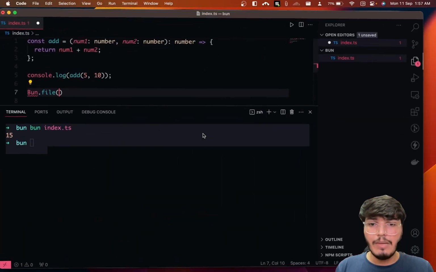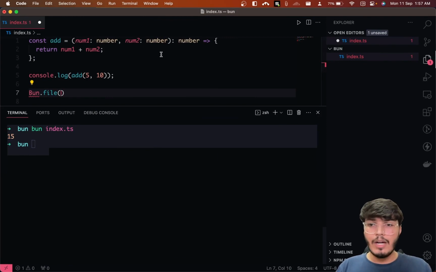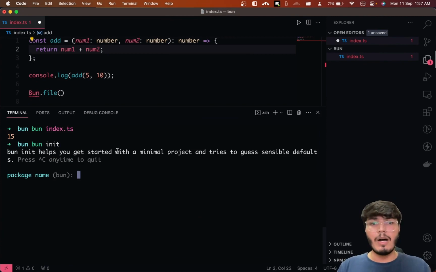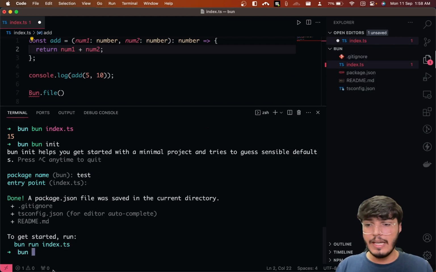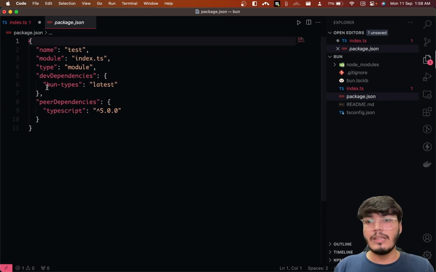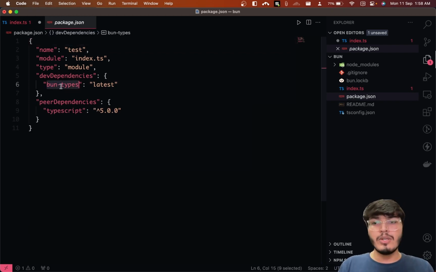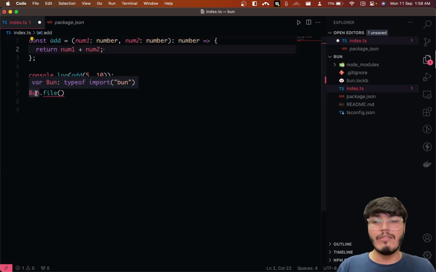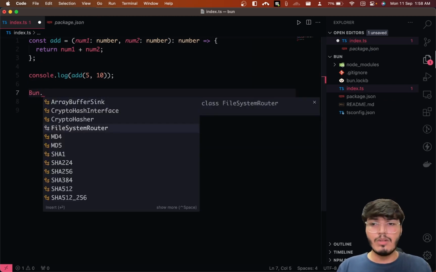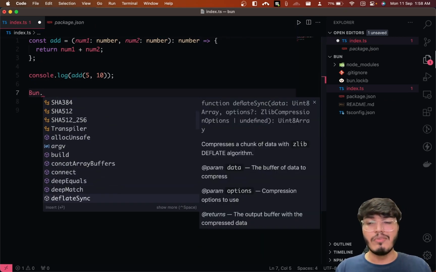If we cannot find that type, you can also run the command bun init in your code base, and this will set up Bun for that global Bun object in your code base. So let's give it a name. Let's say test, and the entry point is going to be index.ts, and it ran and installed whatever was required. Now let's check out the package.json. Yeah, this is what I was finding. Once you install Bun types as a dev dependency, it won't give you errors for accessing Bun, and your code editor will give you suggestions of what functions it has.